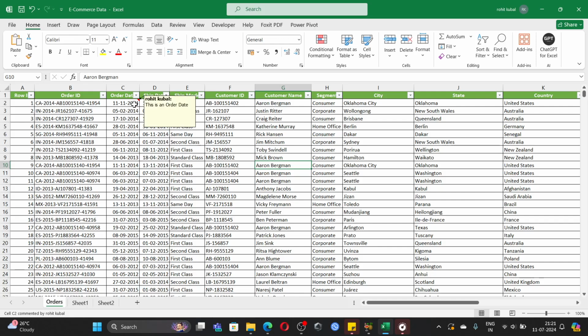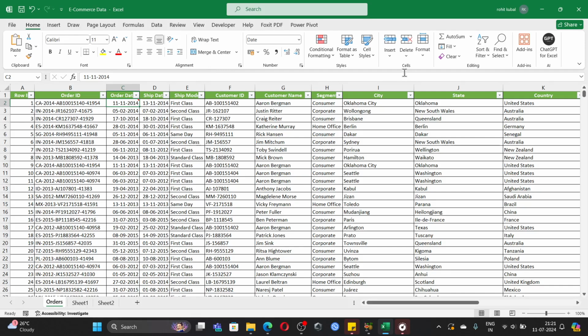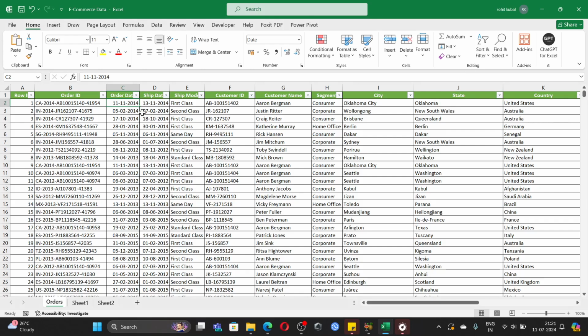Now in this cell we have a comment, and if you want to remove it, there are two methods. Either you can right click on the same cell and go with delete comment, this is one method. Or else you can simply go to clear, and you can see the clear comment option is available now. It was not enabled previously. If I click on that, see, the red triangle is gone, and that's how we can remove comments if you want. So that was the fourth option, removing comments.